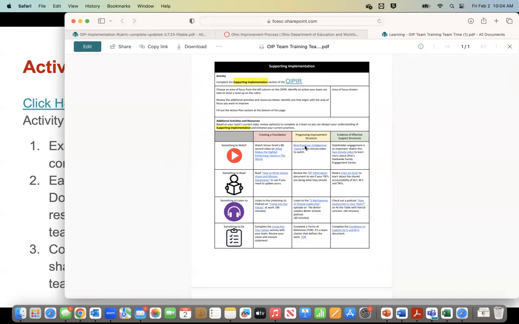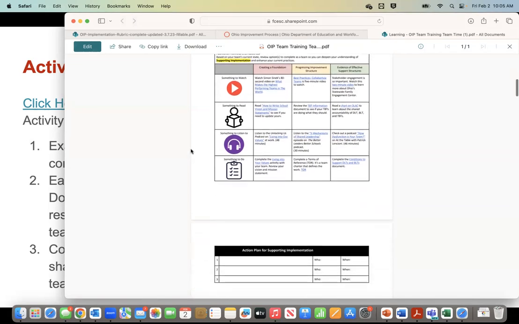So if you rate yourself in this, we're progressing improvement, this gives you some resources that you can take back to your staff and feel free to make copies of this and take it with you. Something to watch if you want your staff to watch a video, something to read if you'd rather have them do kind of an article or kind of a study there, something to listen to if you're more inclined to do podcasts, or something to do, some activities to do.